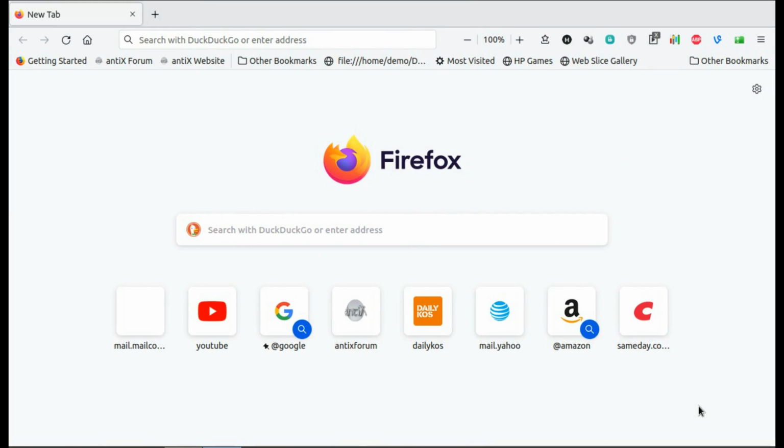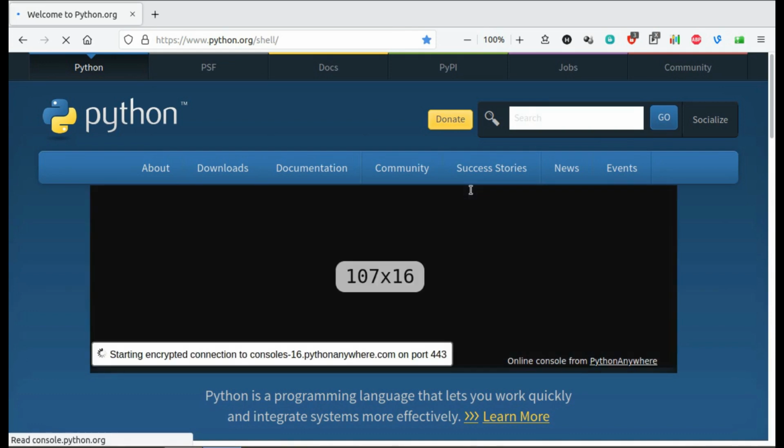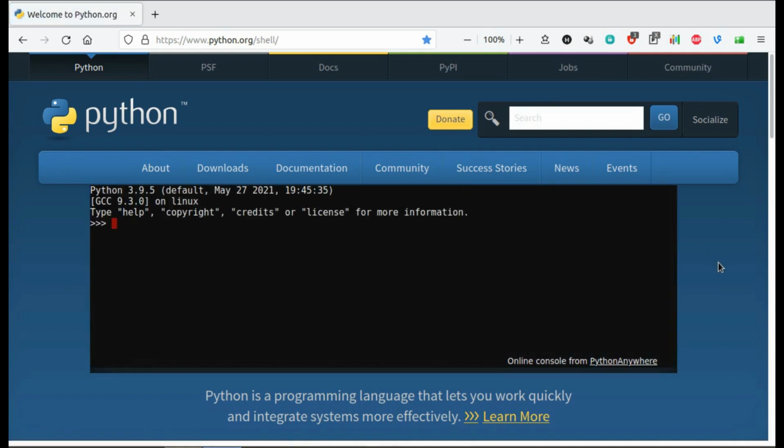As mentioned, if you wanted to use Python online, if you wanted to use Python anywhere, even without your own machine, you could use some of the online Python shells or interpreters, and here's an example: python.org/shell, and it starts up a shell window, and we'll go ahead and try a little programming here. So you can see obviously this operates just like a Python shell.